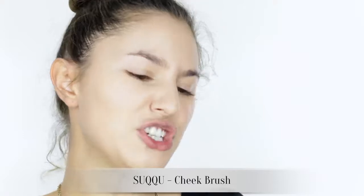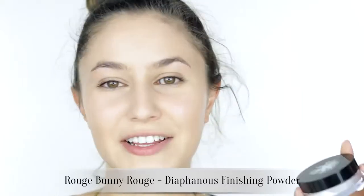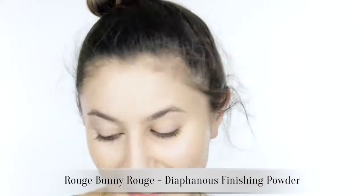Okay, the last thing that we have to check for is flashback. This foundation does have an SPF of 25, so let's do that flash test right now. I am looking awfully shiny in those photos, so I will set the T-zone very lightly with some translucent powder, which is what I would do on any normal day anyway. Immediately, I prefer the way that looks. I'm telling you, this powder just makes every foundation better.